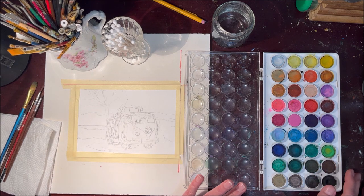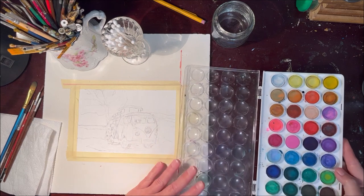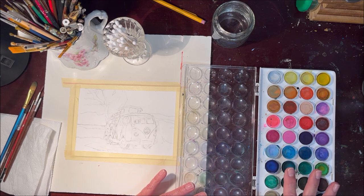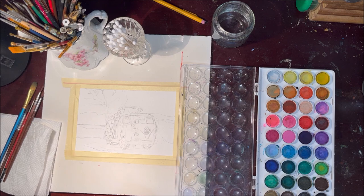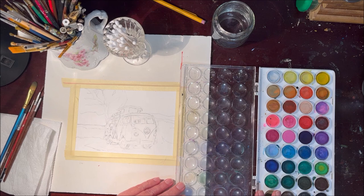So look at your paints. I'm using a set. It's by Daler Rowney, and it's 36 colors, and you can get this anywhere. I think I got this at Michael's, and it might have even had the Michael's brand on it, but I know they also have it at Hobby Lobby, and it's very inexpensive, and it's got a lot of nice colors, and it's perfect for what we're going to use. So not only do you have your 36 pans of paint, but you've also got some mixing wells built into the top. And I think it even came with a paintbrush, which I promptly threw away because it was too cheap. But Hobby Lobby has a good set of watercolor brushes that comes in a package that's under $10. So you want to pick that up if you go to the store.